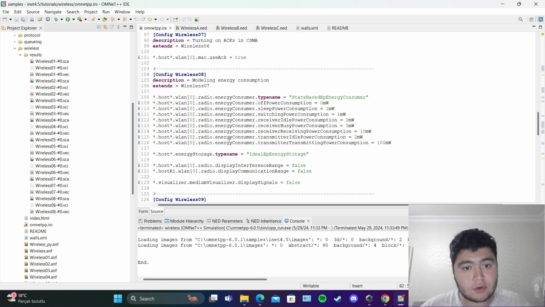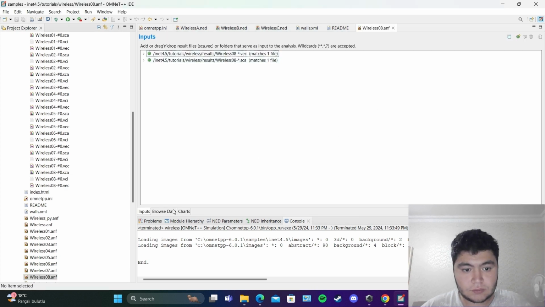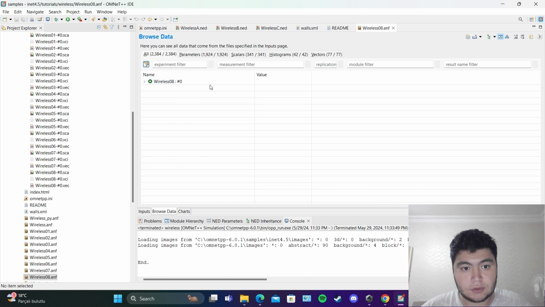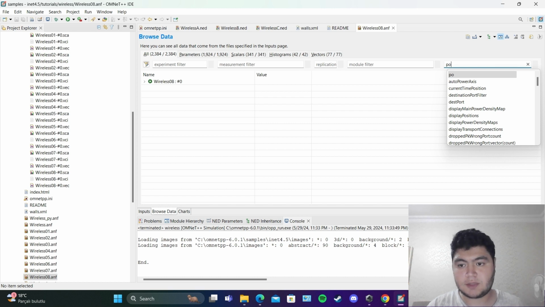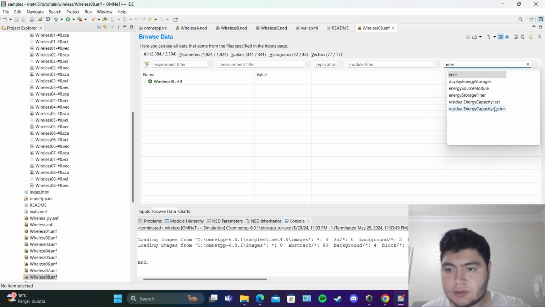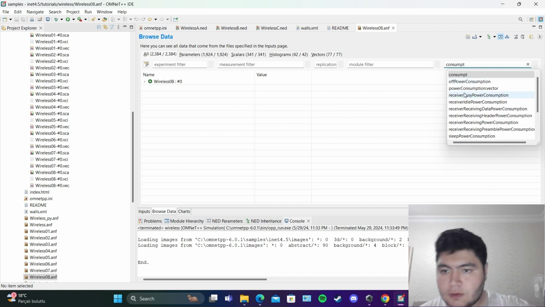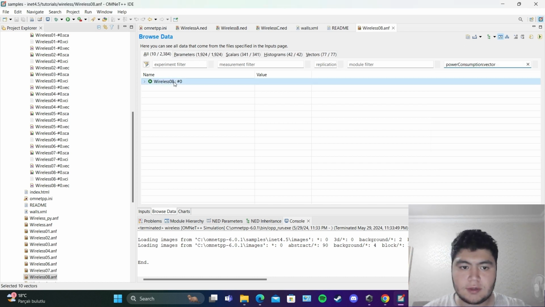It's about the power consumption and I want to see things about the power consumption as well, but I don't know how to find it. Maybe I can write something like power, energy, display energy storage filter, consumption, maybe, or power consumption vector.